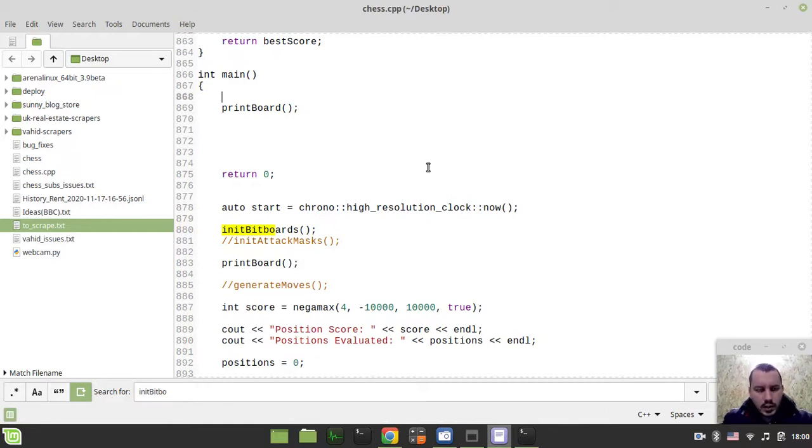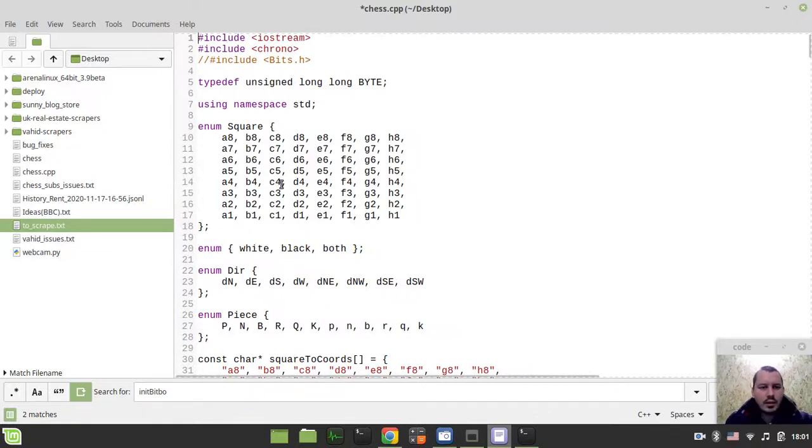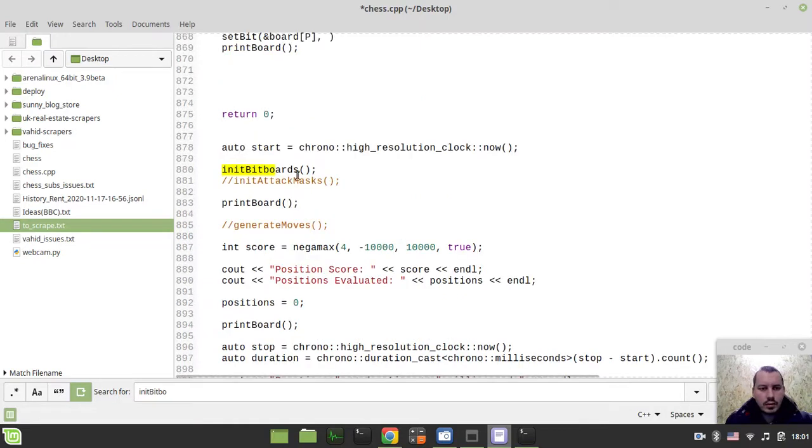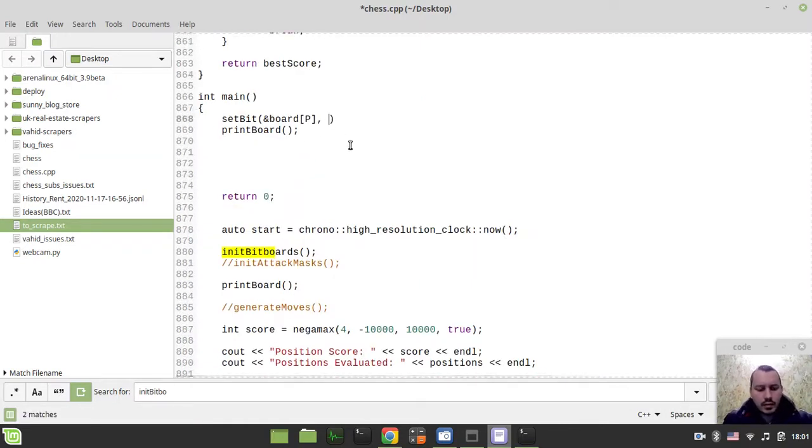So if I say set bit and pointer to the board indexed by the white pawn, say, oh my god, it's so hard for me to take this. Okay, at least you have the squares. Thank god you have the squares. Okay, so let's say on E2.